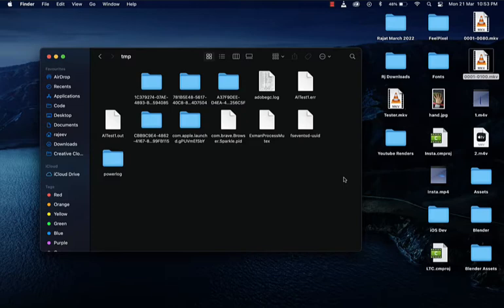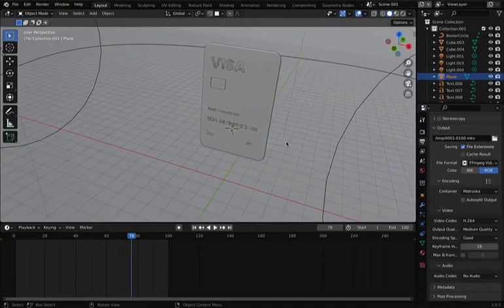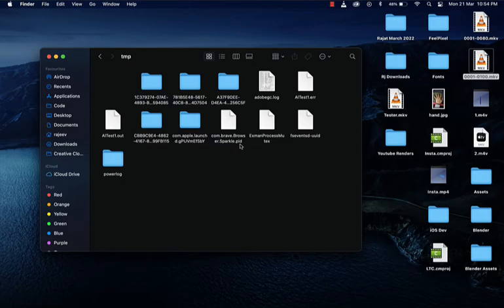get temporary folder files. And one more thing I wanted to tell you, sometimes in some cases in the temporary folder, if you turn off your computer system, or shut it down, in that case all the files from the temporary folder can get deleted. So make sure you don't turn off your computer system. If you have turned off your computer system and then you're trying to find all these files in the temporary folder and you are not able to find them, it means it's gone. So you have to render once again. But in some cases you can still find these rendered images.